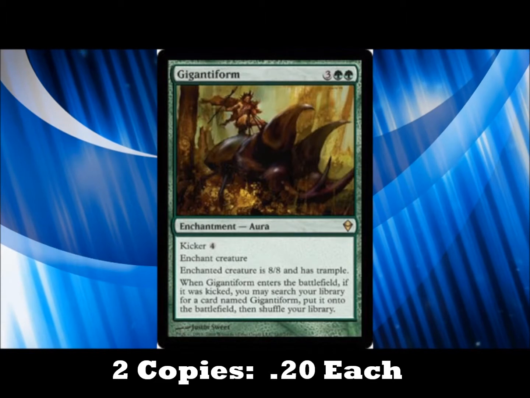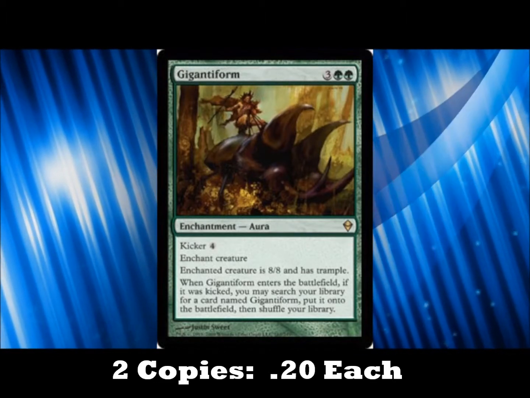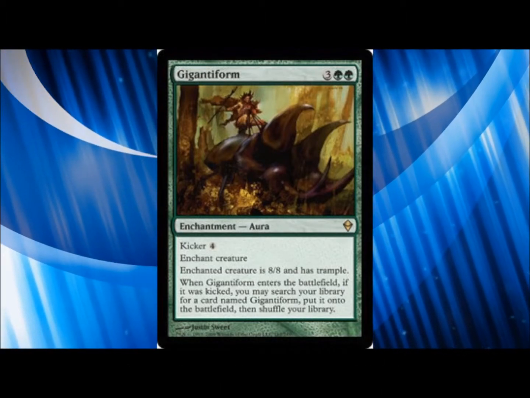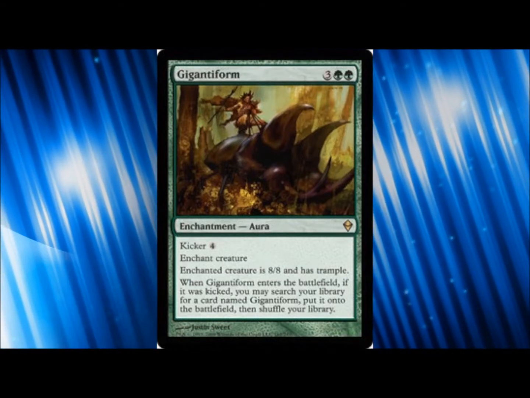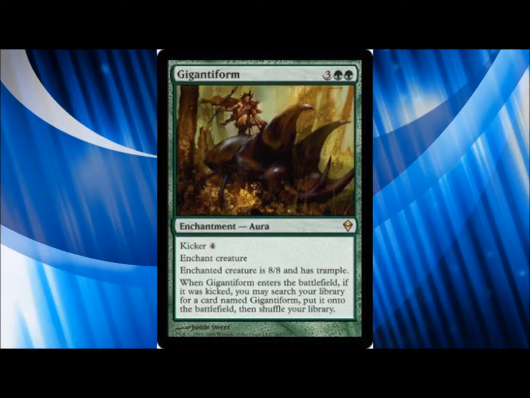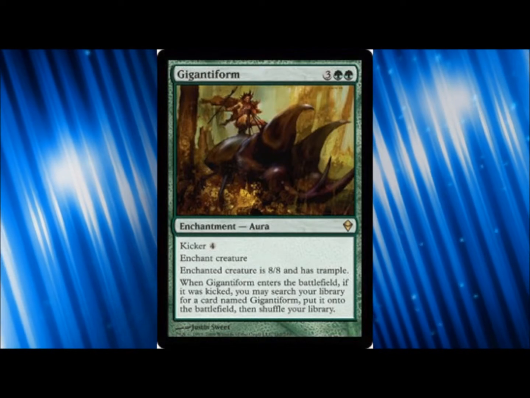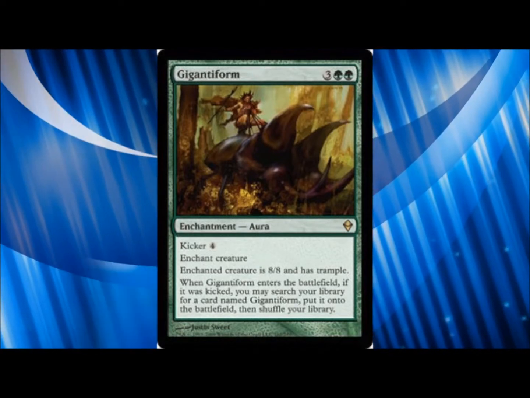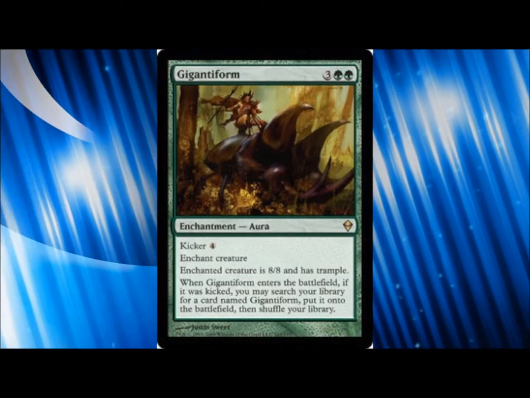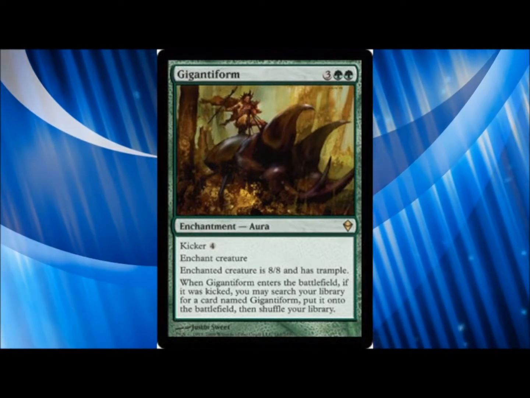And the last Aura here, we have 2 copies of Gigantiform. It might be pronounced differently, but I just like to pronounce it Gigantiform, because it's a 5-drop, and I pronounce it the way that Monkey D. Luffy says Gigantopistol, for the One Piece nerds out there. Gigantiform for 5. Enchanted creature is an 8/8 creature and has trample. It has a kicker for 4, and when Gigantiform enters the battlefield, if it was kicked, you may search your library for a card named Gigantiform, put it onto the battlefield, then shuffle your library.